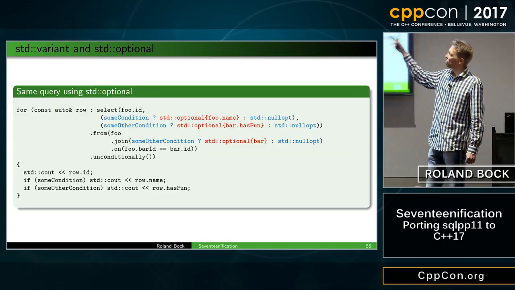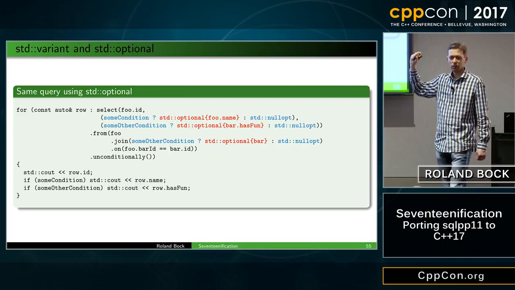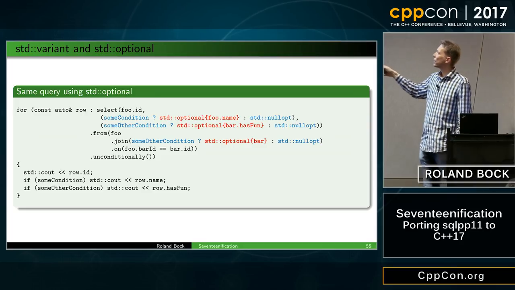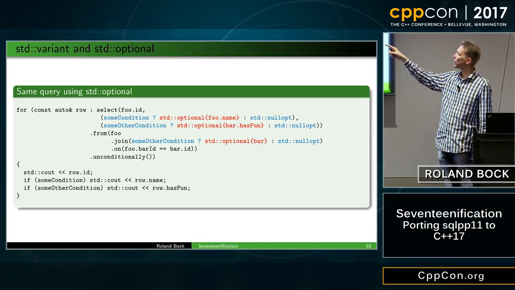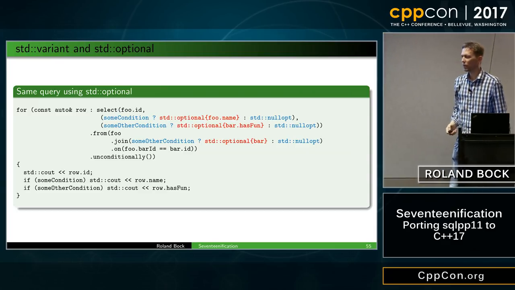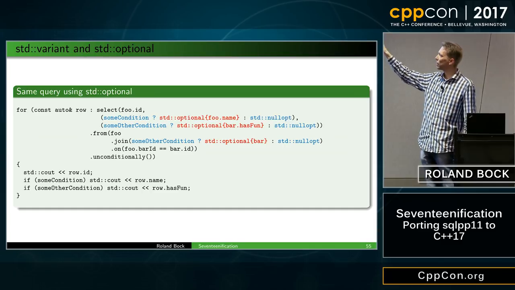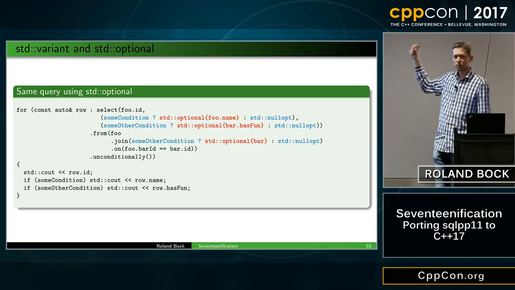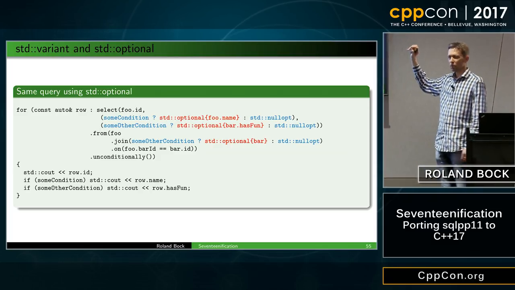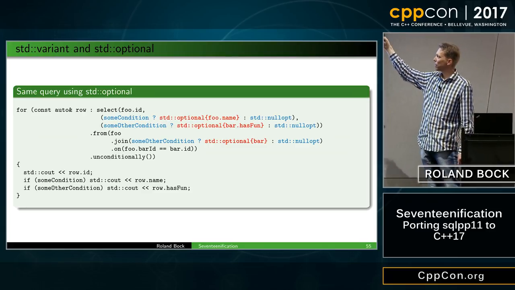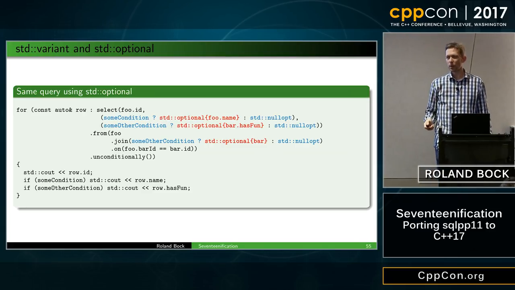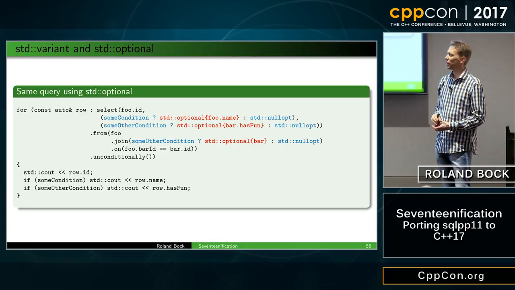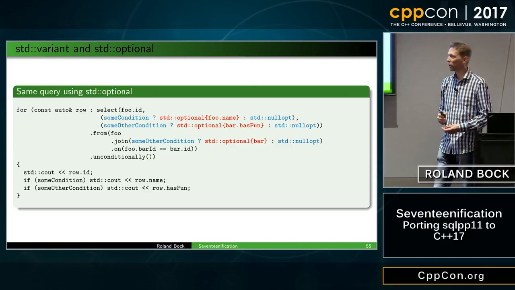So this way, the user can indicate whether or not they want to have this column selected and returned, right? And in the second case where we actually have a different table in addition, we can also join and say, this table that I join in here, that's optional, and the whole join expression will only be created for the SQL if this optional is not empty. So this is, I think, a reasonable use of optional, much better than the variant version that I had thought of before.